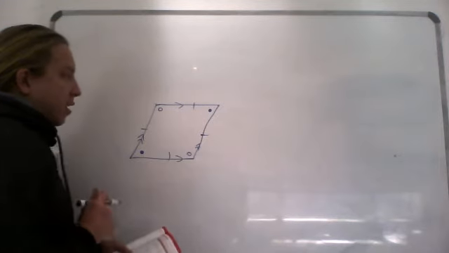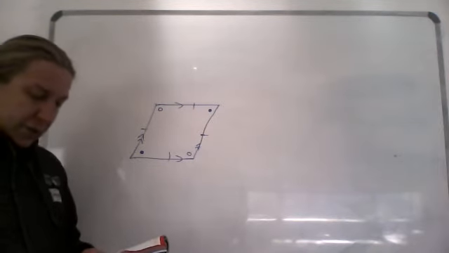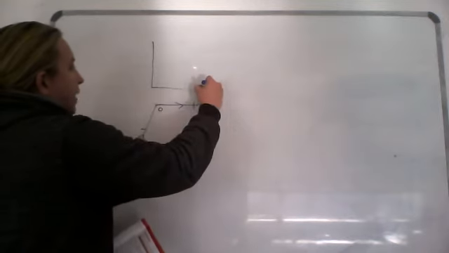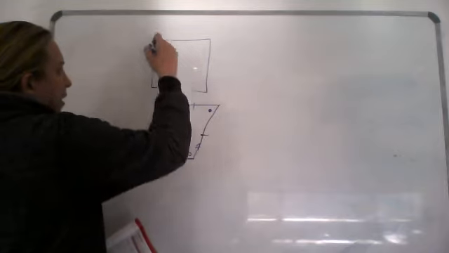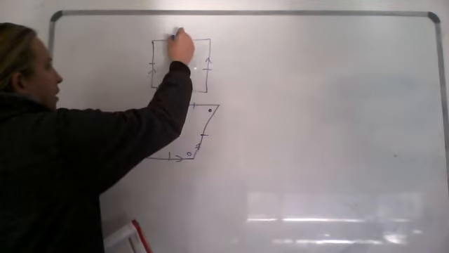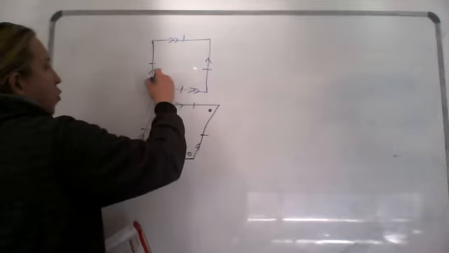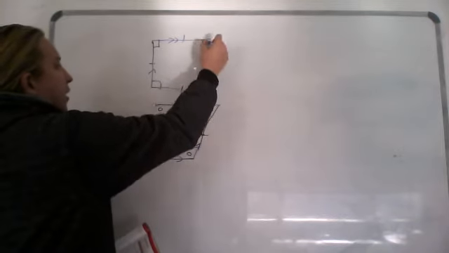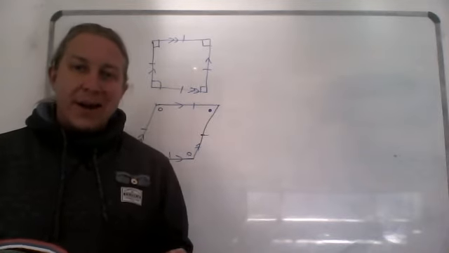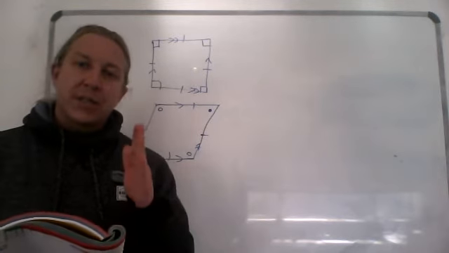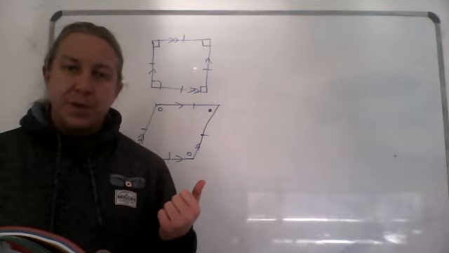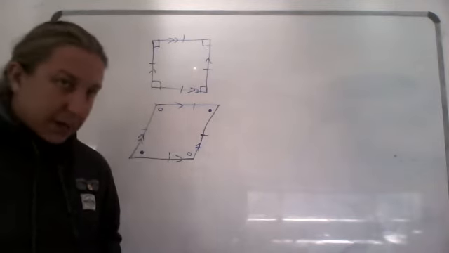Right, the next one is a square. So think of a square as a right-angled rhombus. So all the sides are the same. These are parallel. These are parallel, and all the angles are now 90 degrees. So a rectangle and a parallelogram are almost the same. It's just that one has been pushed over, and the same thing goes with a square and a rhombus. Okay, right, let's go to the next one.